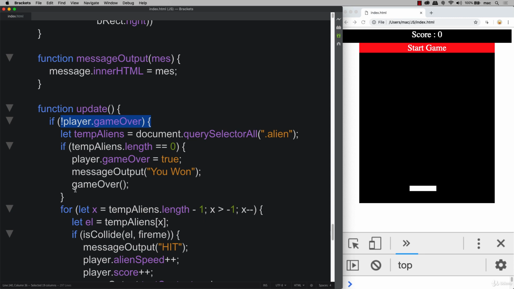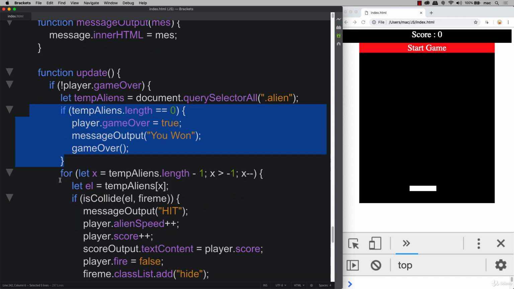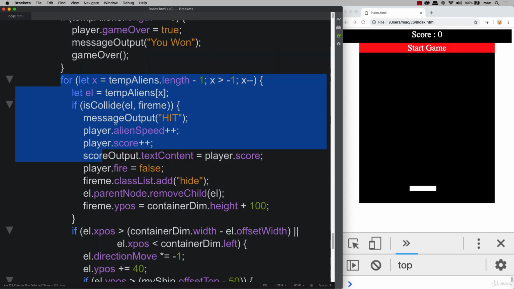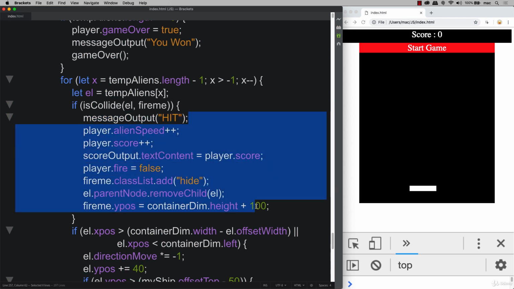So what do we do in here? And this is where all the action takes place, where we look through all the elements that have a class of alien. We check to see if this value is 0, and if it is, then the game is won. So there's no point to continue. We also loop through all of the aliens and we check for collisions. So this is that collision detection here. If there is a collision, we've got some code that runs whenever there's a collision.